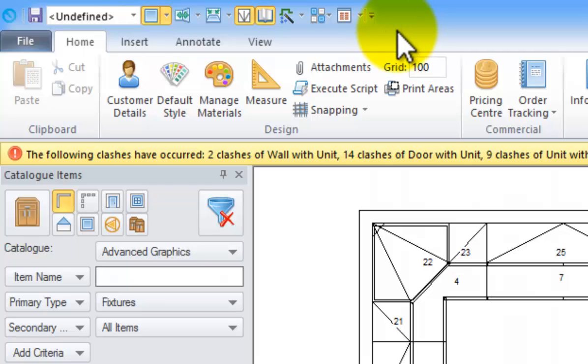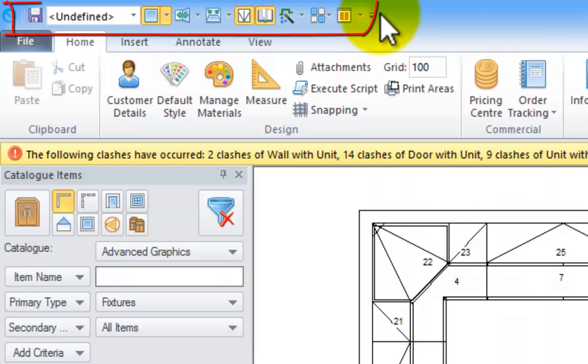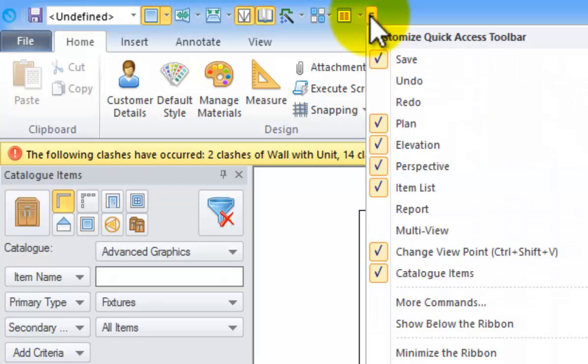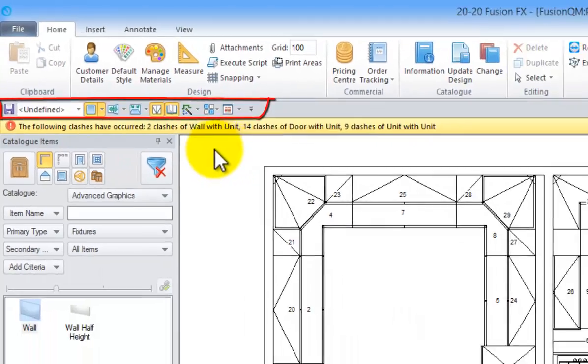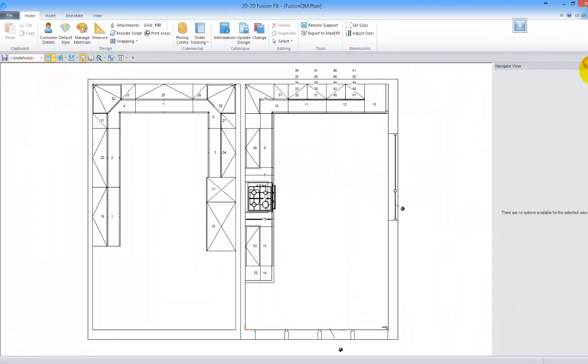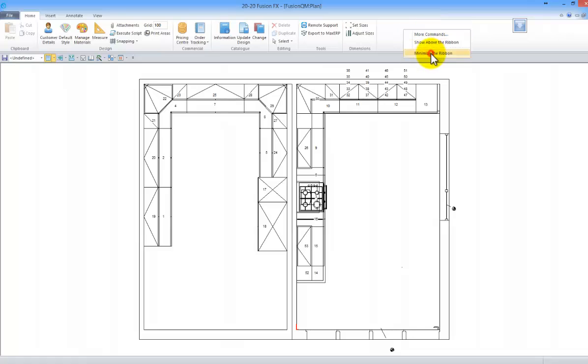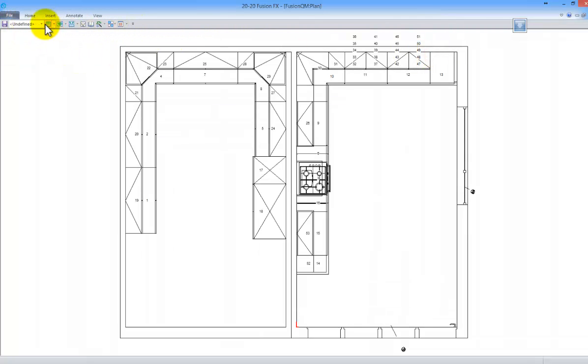Other things that we're able to do is position where the Quick Access toolbar is located. As I mentioned at the beginning of this video, it is by default located at the top left hand corner. Clicking the More Options button, we have the option to show it below the ribbon. So by selecting that, it now appears just above the design screen. So if I have all these windows closed, right click on my ribbon and minimize it, the Quick Access toolbar is what is displayed by default. And we could essentially have most of our functions that we use on a regular basis available here, negating the need to constantly go up to our tab menu.